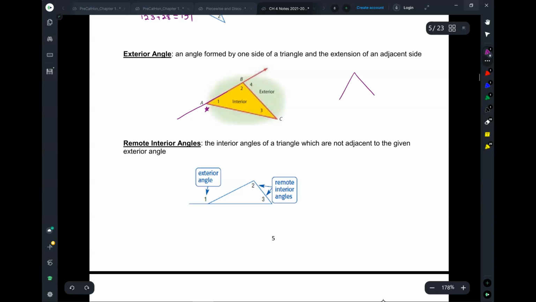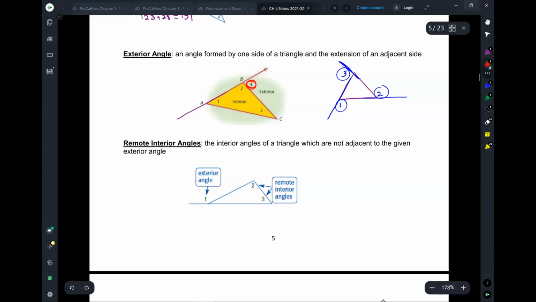So if you take any old triangle, extend one side, you make an angle there. We'll call it angle 1. Now let's extend the other side. That's a second one. Now let's extend the other side. That's a third one. Okay? Those are called the 1, 2, 3 outside. These are called exterior angles. And here you have 1, 2, 3 inside. You see the 4 is an exterior angle.